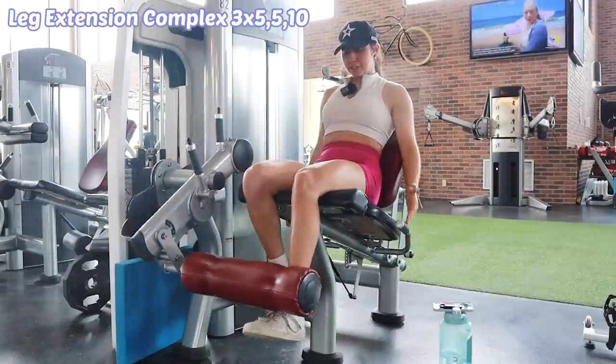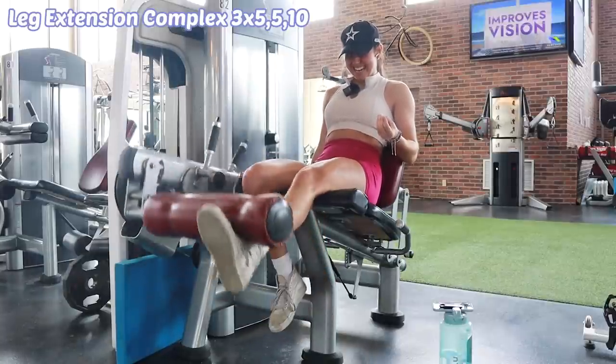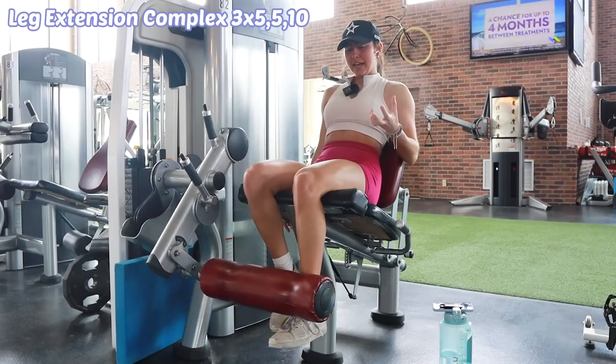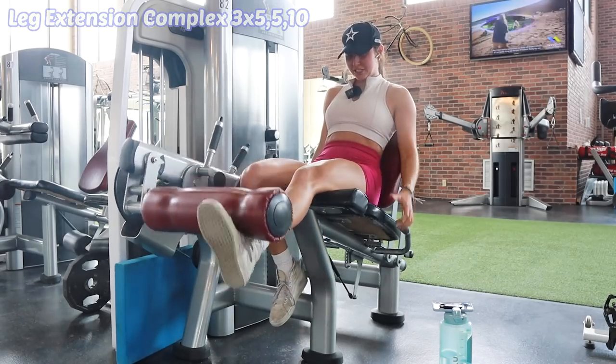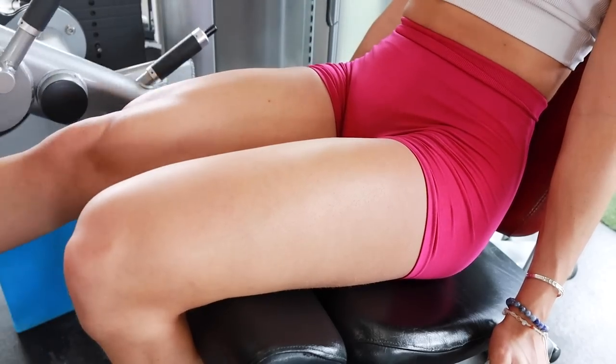With this leg extension, you really want to make sure you're going as high up as you can and really squeezing at the top, because that's the hardest part of the movement, when it's contracted in that shortened position. And then you're going to do 5 reps directly right after that on the other leg.